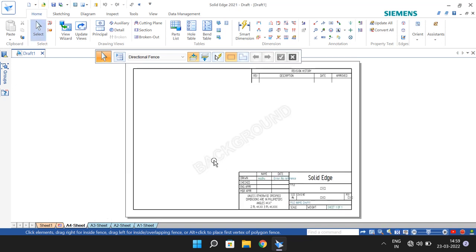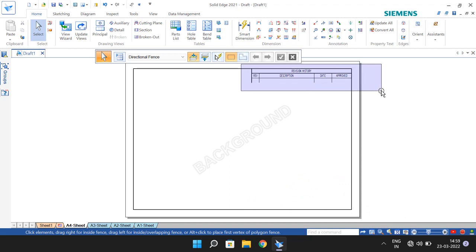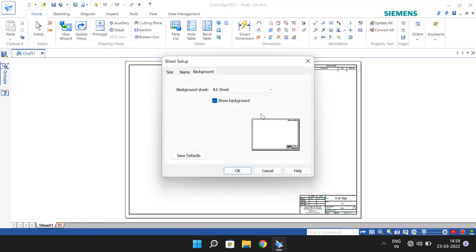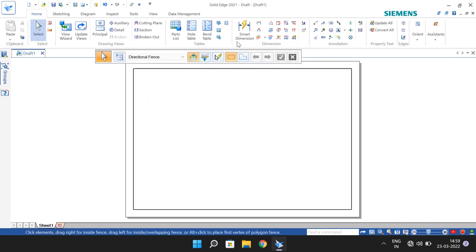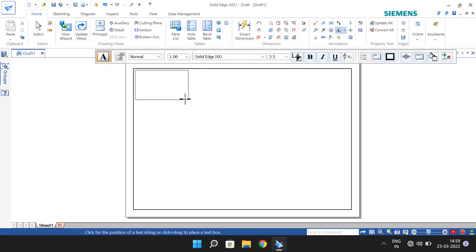Now go to the sheet background. Select A4 sheet. Zoom and remove the title box and turn off the background. Next, go to the sheet setup, select A4 sheet and then zoom.